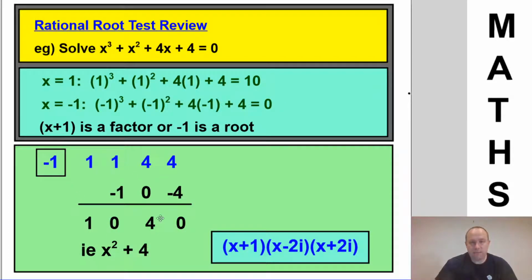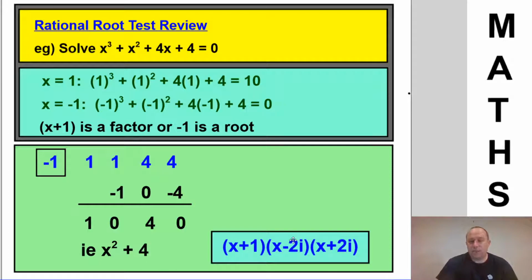Now, I already know x plus 1 is one of the factors for this one, and if you tried the quadratic formula or something, you'd find there's no real solution to this question. If it was x squared minus 4, of course, you could use difference of squares. So what we actually do is use difference of squares, but with imaginary numbers. You might have forgotten this one from Algebra 2, but x squared plus 4, you could write as x minus 2i, x plus 2i.